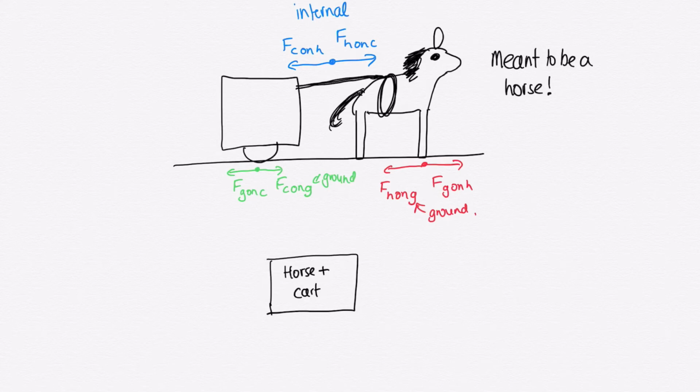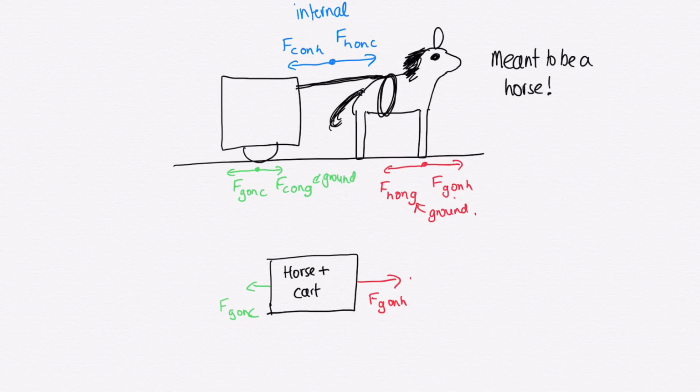So let's draw our external forces acting in this case. So we've got the ground, which is pushing the horse forwards. So this is the force of the ground on the horse. It was drawn up here. I've just drawn the same force down here. Now we've also got the force of the ground on the cart. The ground's pulling the cart in the opposite direction, so ground on cart. But these green ones are smaller than these red ones because carts are designed to have very little friction. It wouldn't be a very good cart if it was really hard to get it going because there was so much friction. So this green one is shorter than this red one.